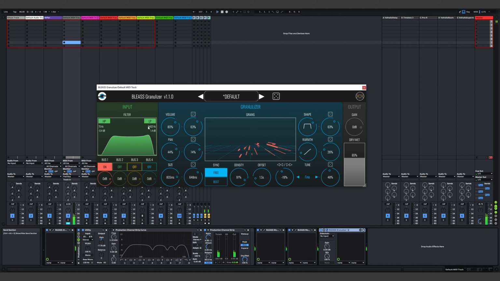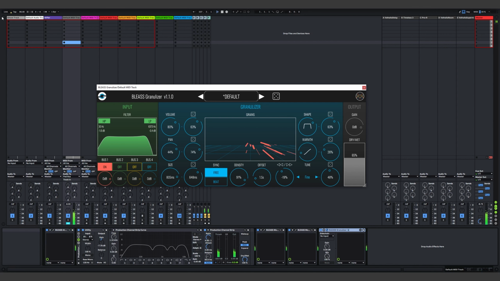That would be interesting. I like the low end though. Let's do a little bit of high pass. Kind of control our high end as well. Because this video was called Building Better Atmospheres with the BLEASS Suite of plugins.